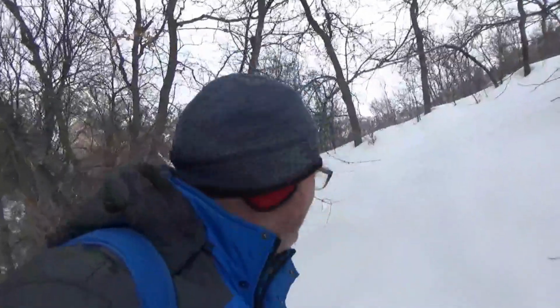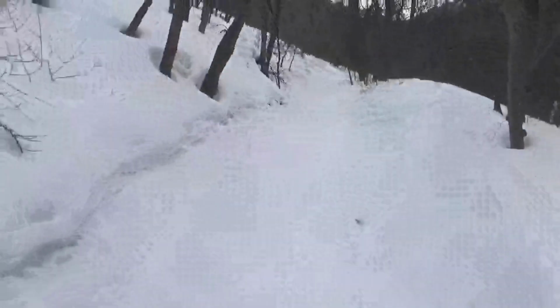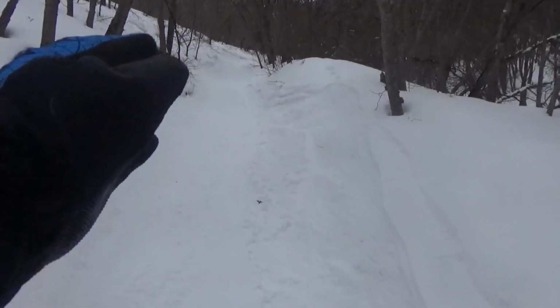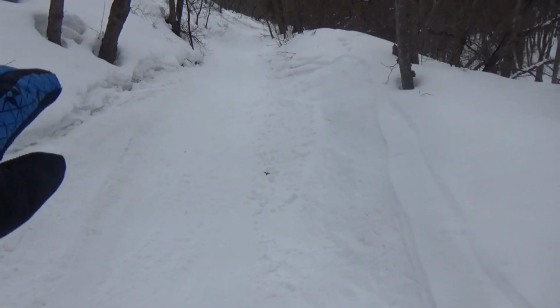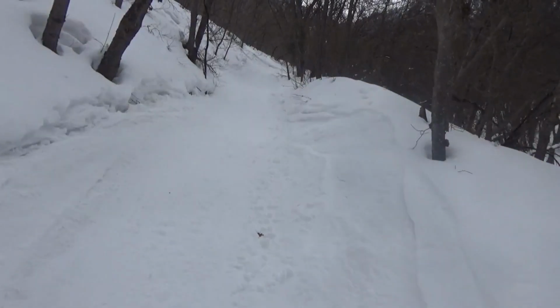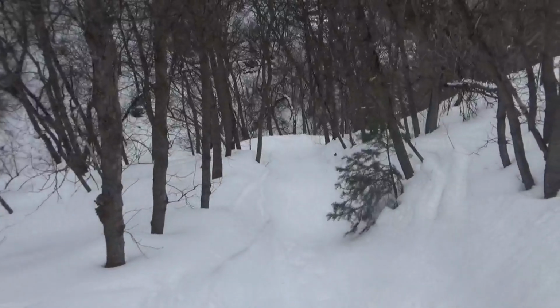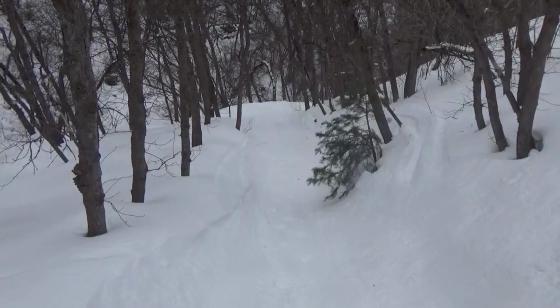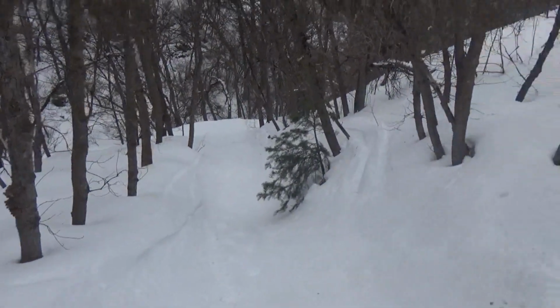Oh, look at this. This has been turned into a sledding hill. This trail is usually pretty narrow. In fact, you have to squeeze through the vegetation in the summer. It's just big and wide. Just the way I like them. That looks really fun. I kind of wish I'd brought a sled. Except you'd go right off that embankment. Whoom! Snowboard, definitely. Or skis. But our camp is just up here.